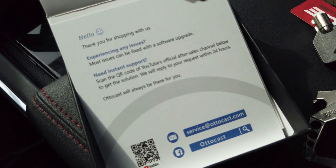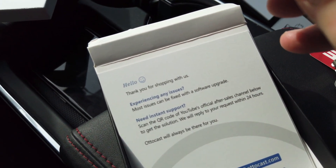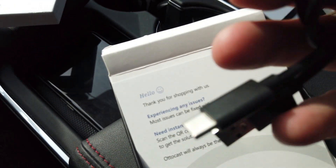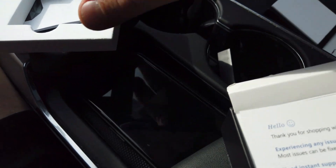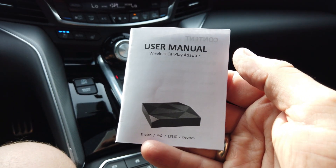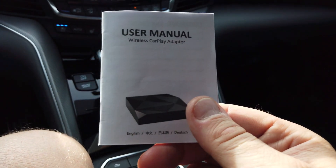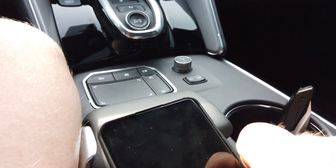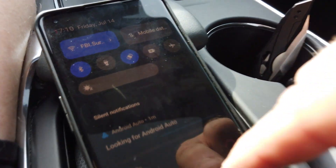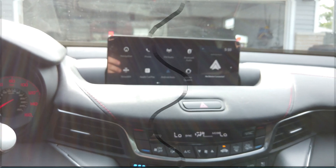The AutoCast box includes a QR code for issues, and gives you two adapters - both are Type-C - one USB-A and then a C-to-C, so you can install whichever. There's also a little instruction booklet. The first thing I noticed in the user manual was that it says nothing about Android Auto - it's only Apple CarPlay. I hooked it up, connected it to Bluetooth, and as you can see on the dash only CarPlay is enabled. Android Auto is searching on the phone but it's not actually connecting. So AutoCast looks like it's going right to the wife's car.